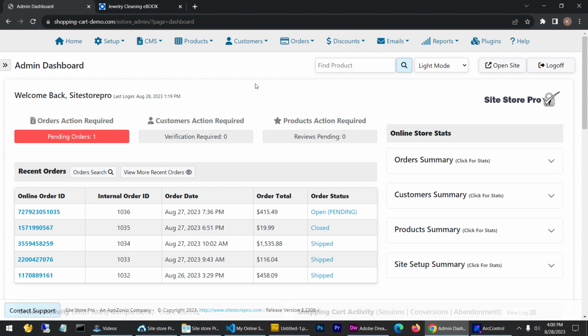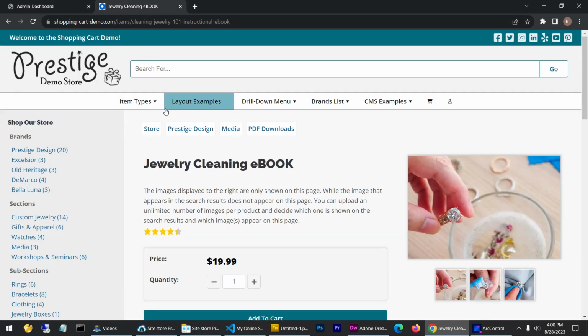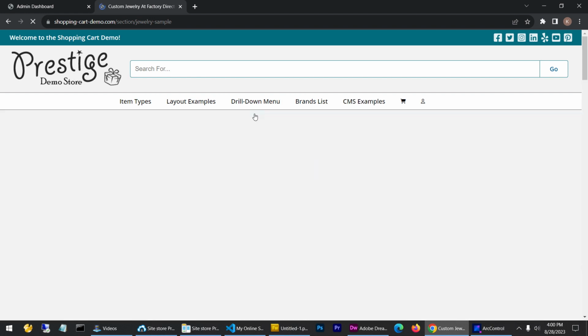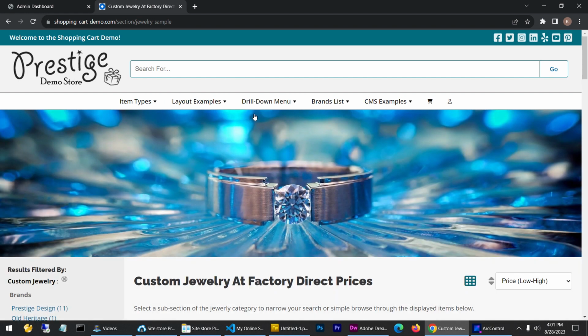One of the questions we get asked a lot about SiteStore Pro is, can I use this with my existing website, or can I use this with my existing design? And the answer, again, is still the same as it's always been. Absolutely yes. SiteStore Pro is still the only e-commerce system that you can apply to any design, whether it's a template-based system, whether you buy a template from an online portal, whether you have an existing site design, we have a custom site design. We have yet to see any design that would not work with SiteStore Pro.